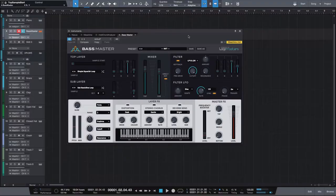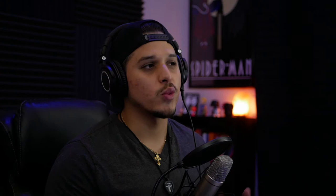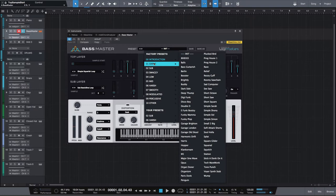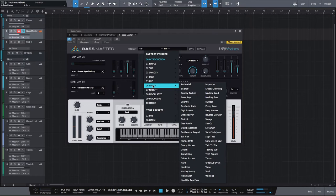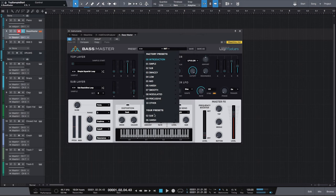It carries this white, light gray, dark gray kind of colorway, which I'm a fan of because it's usually easier on my eyes, especially if I'm looking at this for long periods of time. I will be going over every single button and parameter on this VST, but I'm sure you're curious as to what the presets actually sound like because there are over 350 mix-ready presets. If we drop down the menu, you get categories: introduction, simple, sub, swaggy, low, mid, harsh, smooth, modulated, percussive, other — and you can actually create your own, which I've already done here.